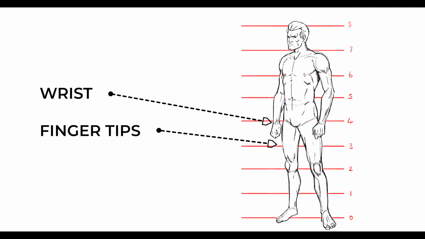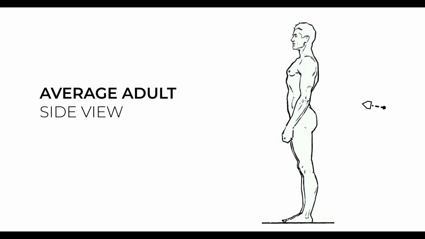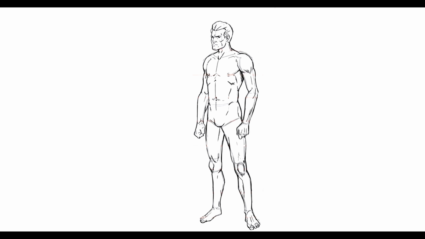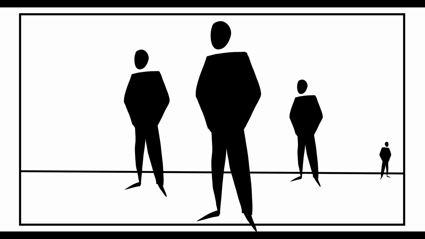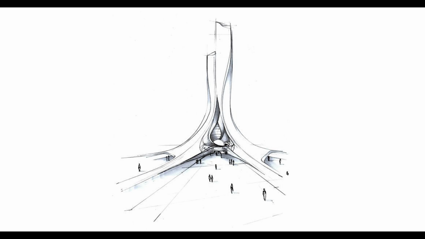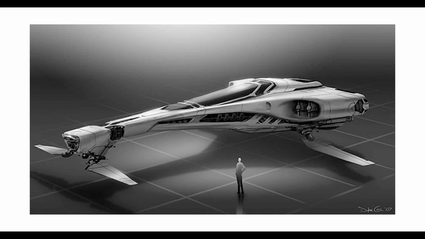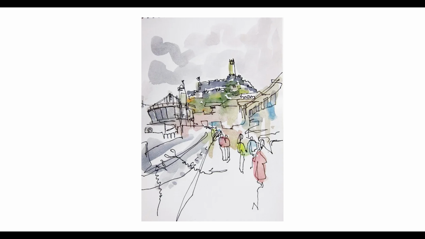halfway down the thigh. From the side view, you'll notice how the spine curves and that the chest pushes out past the head. So let's translate that into a simple abstract form. Why this shape? Well, the silhouette reads well from any scale within the frame. It's also used in architectural drawings and film and video game concepts to give a sense of scale, or just to say, hey, there's people floating around here.